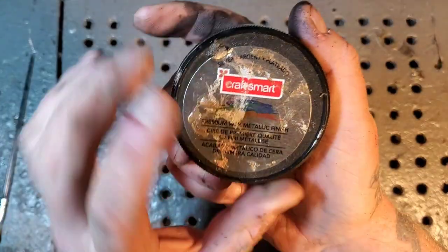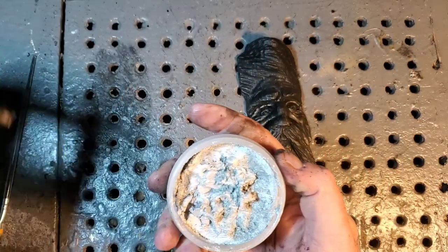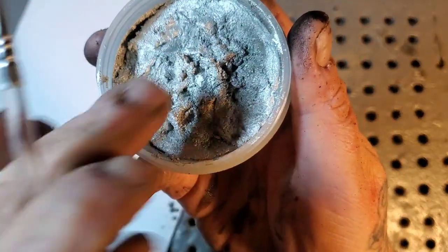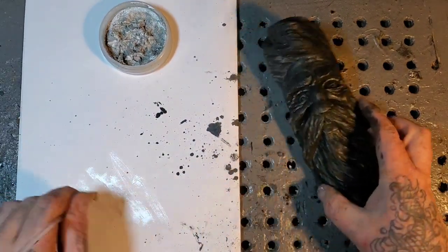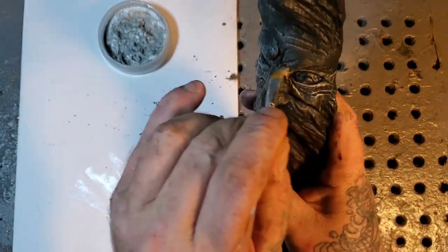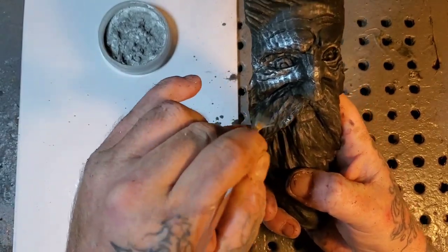I got this silver wax paste. It comes from Michael's, where I get this. You gotta be super careful when you use this stuff, guys, because it can go on way too thick, right? So I just got a fresh brush here. And just don't put too much on your brush. So what I'm gonna do is wipe some off on the paper. It's called dry brushing, and we're just gonna kind of dry brush a bit on here, just to make it look a bit metallic. Just something that I've been doing lately a bit.